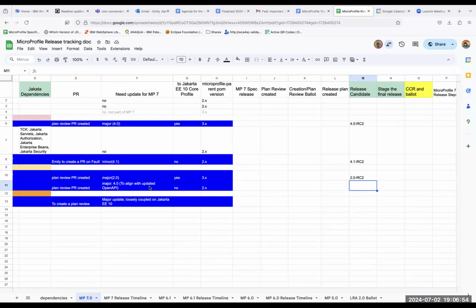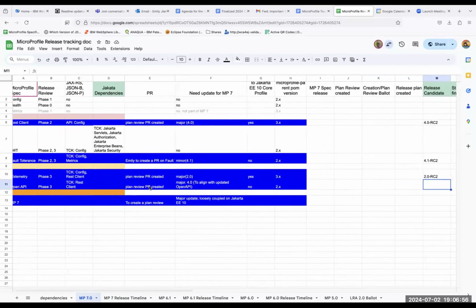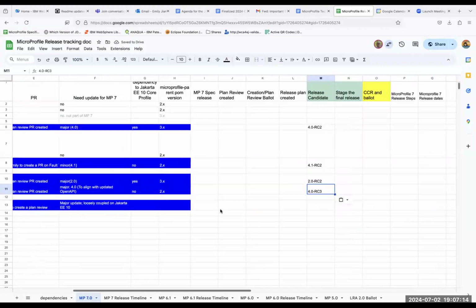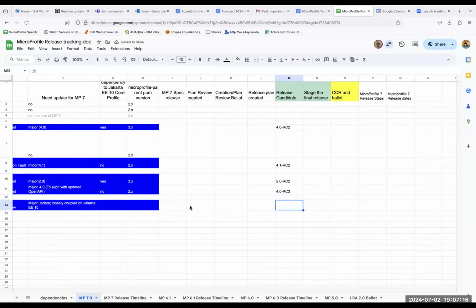And also OpenAPI. OpenAPI has 4.0, I think RC3. So that's all ready.